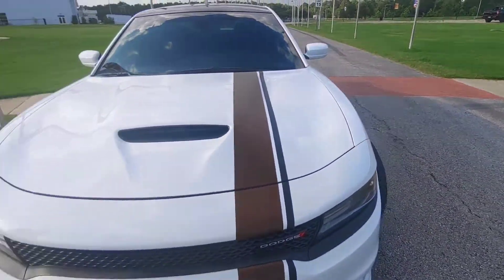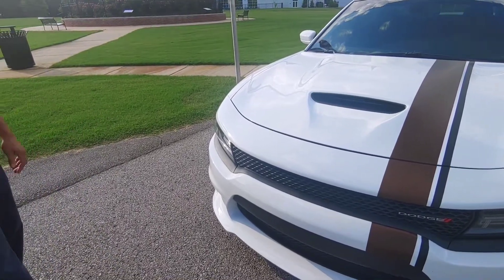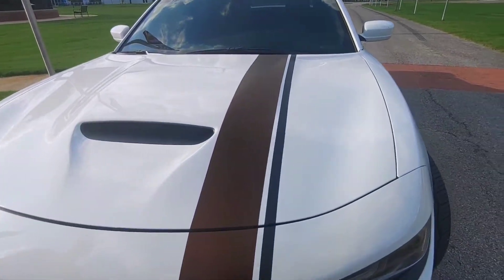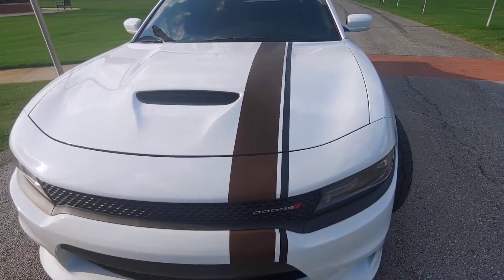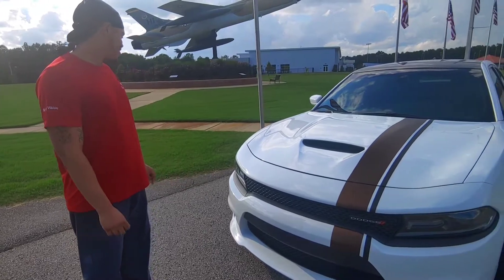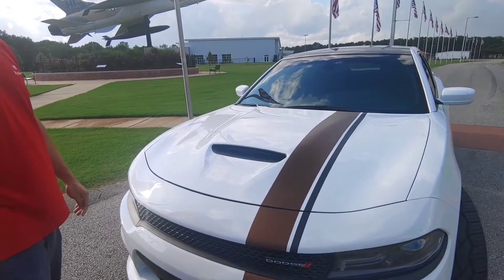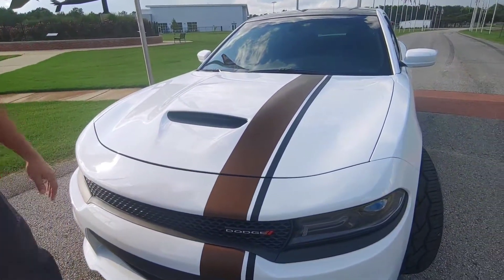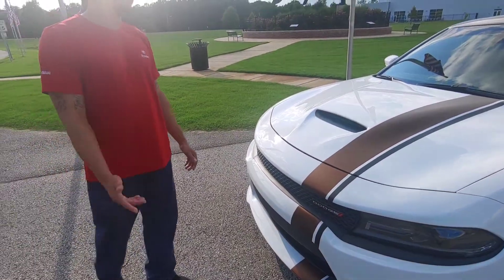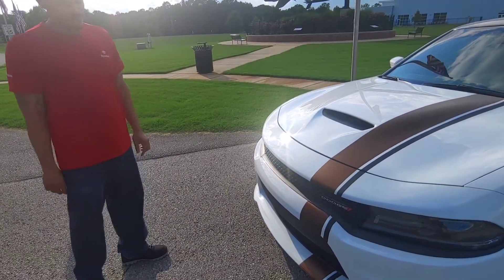How fast was your run? You got 160 on the dash, but it'll probably take forever to get there. It's just all stock right now. I heard you when you stepped on it at that stop sign — looked like you were burning both tires when you left. It sounds good. It ain't gonna do too much. When they say it ain't gonna do too much, that means it needs to do way too much. I might do a cold air intake on it — probably add a little 400 horses. That'll be enough for this one, then I'll start on something else.